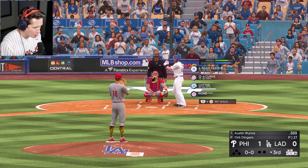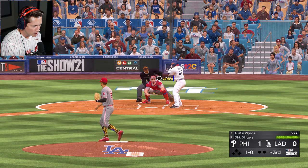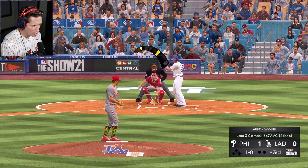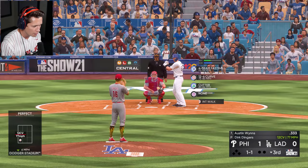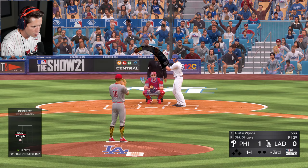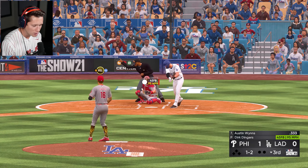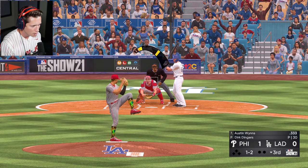All right, bottom of the third here. Back in on the mound. Let's get after it. Going to be looking to continue our dominating performance so far. I'm trying to lay off of our speed a little bit just to try to save a bit of our arm. We still do have pretty good energy. As we get better at pitching, we're going to have better stamina. We're going to have less fall off. We're going to have all kinds of cool stuff happen to us.